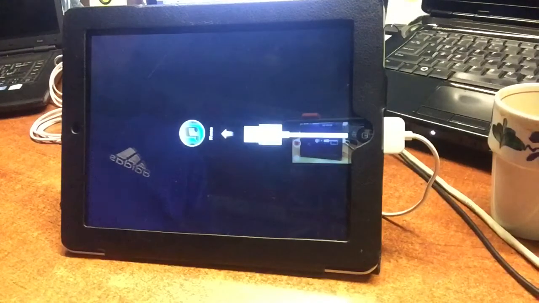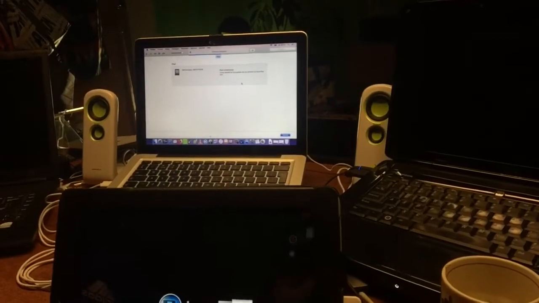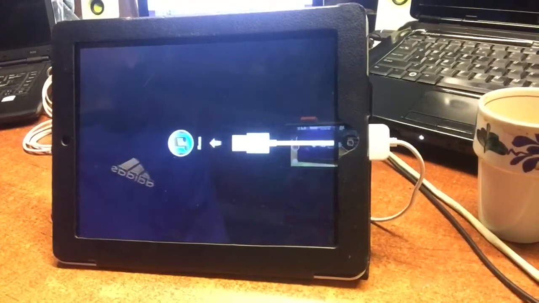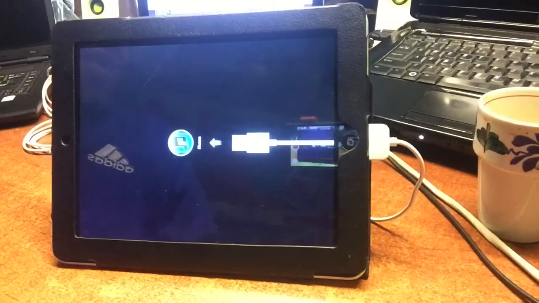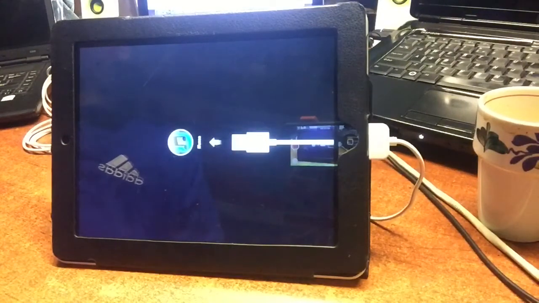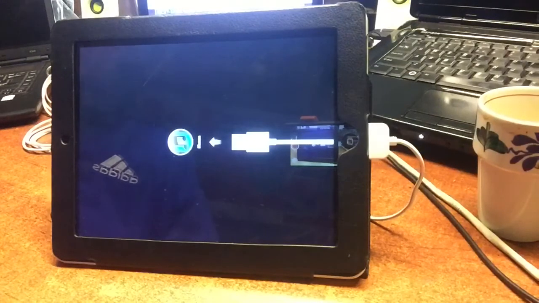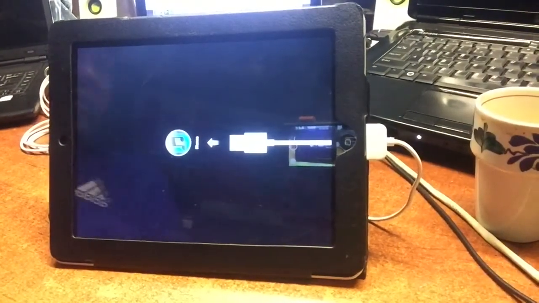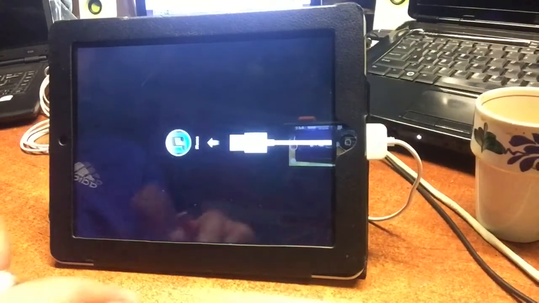And I found out that with iTunes and this Mac that you see here at the back, whenever I want to jailbreak this iPad, I'm getting an error. It's telling me the exploit could not be, blah blah blah. I think the newer versions of Mac, I'm not sure, because it's been a while since I did any jailbreaking. In fact, I have the idea that the new versions of Mac OS X don't support jailbreaking anymore, not even on old iPads. That's what I found out, because every time I get the error, and I look really stupid when that is happening to me. I don't know why that is.